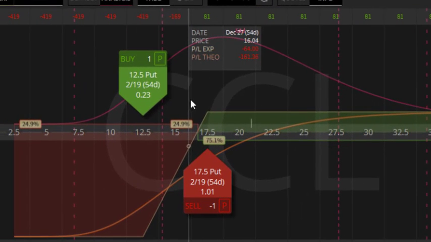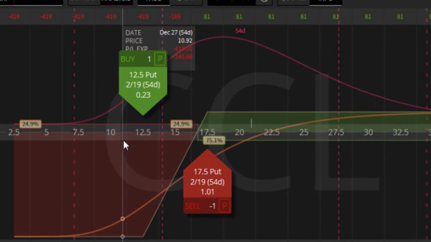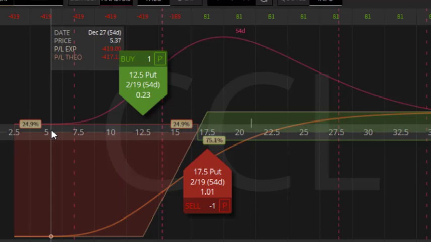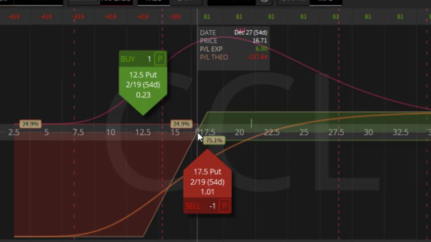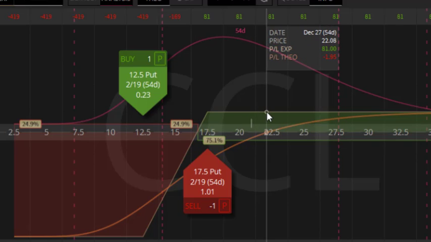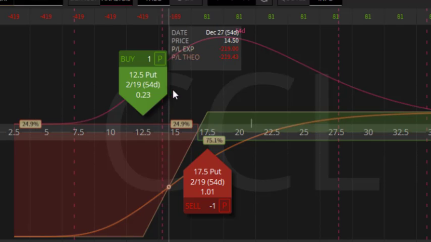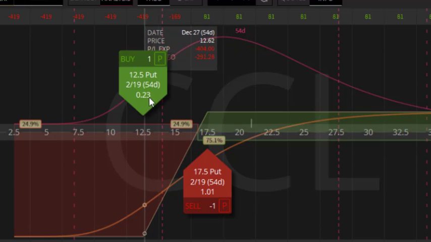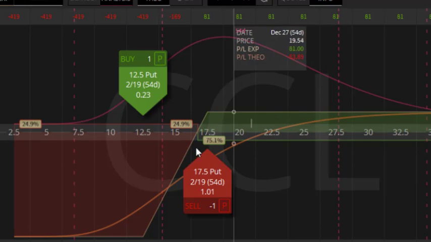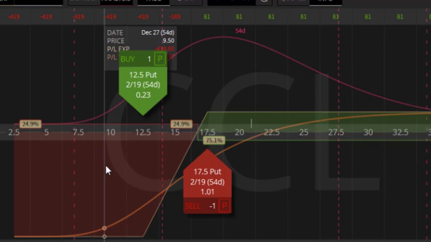And looking at the curve here, you can see now my total max loss is capped at $419. That's because I received 80 cents for this put credit spread. And you can see that here, total max profit at $81. But my max loss now is only $419 versus max loss of the total stock price if the stock were to go to zero. Another way to think of it here is I'm paying around 20 cents for this insurance policy, which is reducing my max profit, but is significantly capping my max loss.